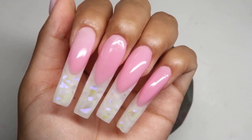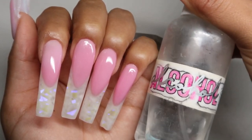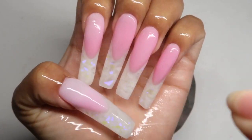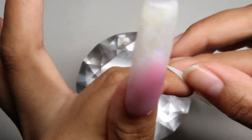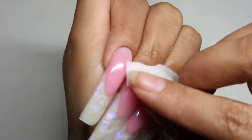I also noticed that I definitely improved in my application. The more you improve in your application, the less filing you have to do. Here, now I'm going to go in with some alcohol to remove that tacky layer, so we're ready to get right into filing. Using a lint-free wipe, I'm going to remove that alcohol, like I said, to remove that tacky layer.